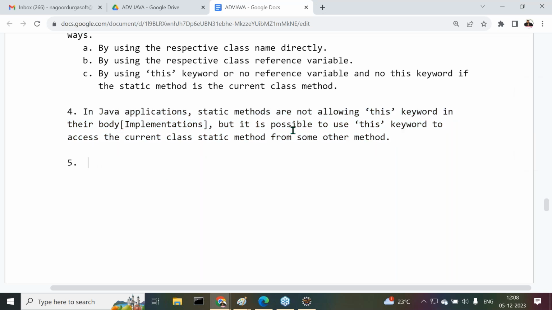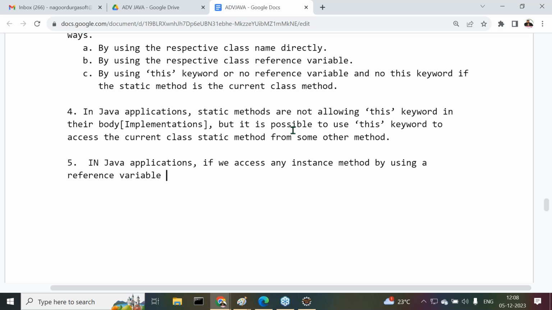All right, sir. Next one, similarly, we have to think about it. Now in Java applications, if we access any instance method, immediately what is your thought there? It should not be static, a normal method, an instance method. If we access an instance method by using a reference variable that contains a null value, immediately what do you have to get in your mind there?